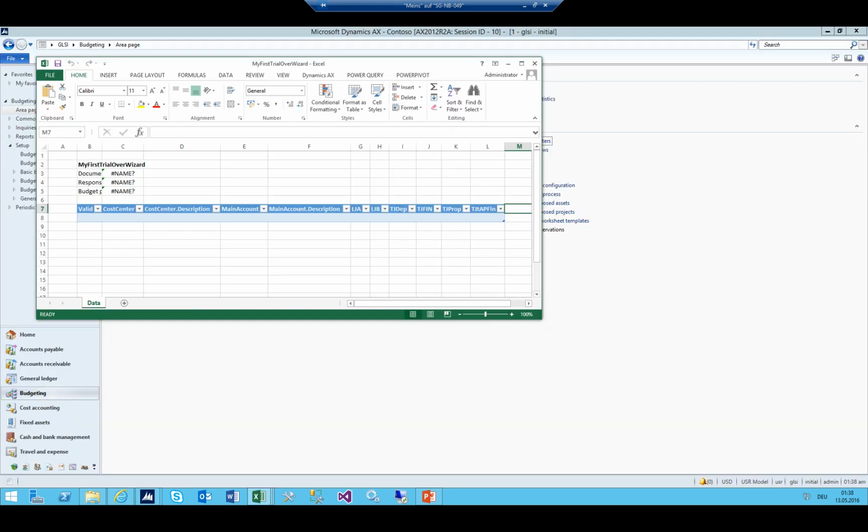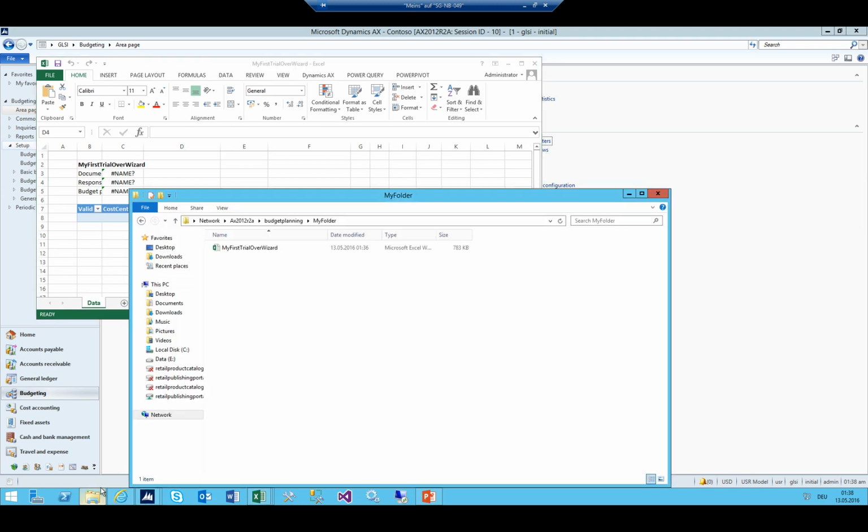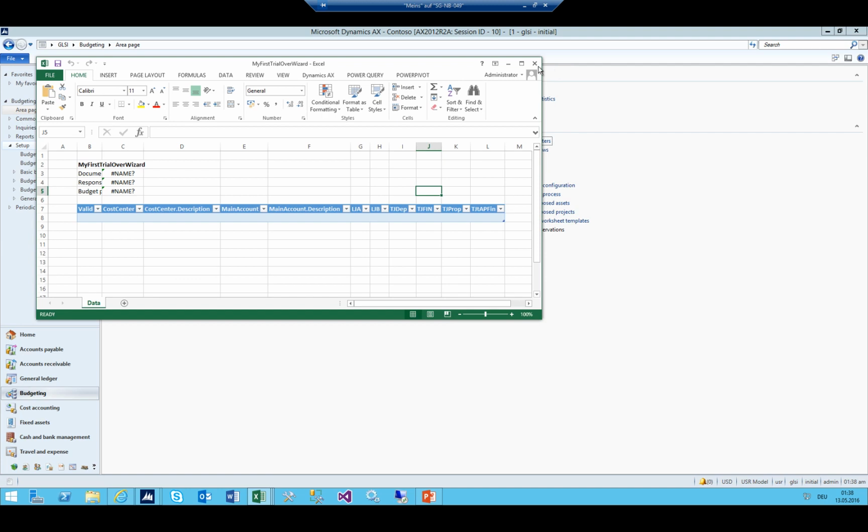Good. After that, AX opened the Excel, and after I clicked on finish and after a while, it generated the Excel and of course saved it in here. Great. So this would be the way.